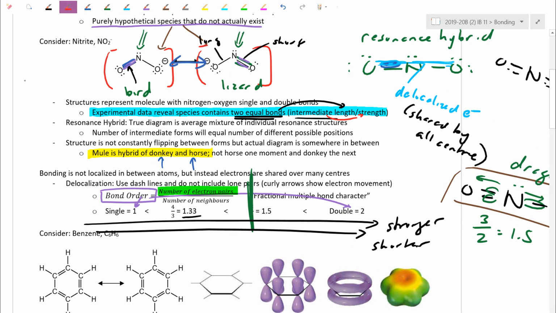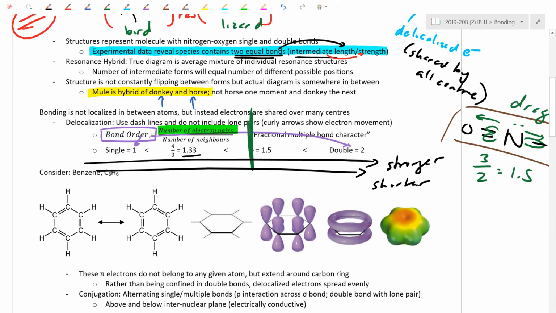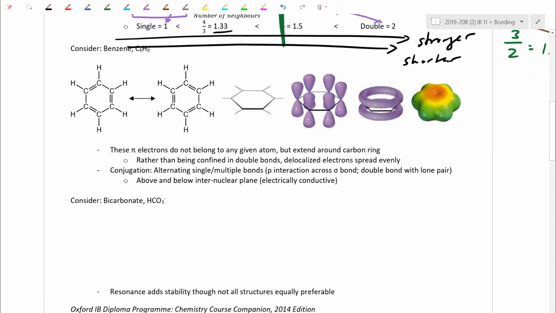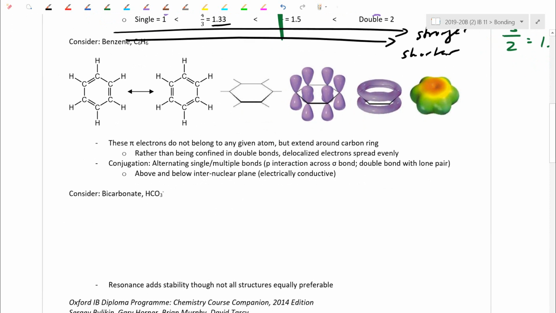Next here, we're going to do another double-headed arrow that looks like this. That arrow there stands for equilibrium. So make sure your double-headed arrow here is actually looking like this, and that's actually the resonance arrow. So let's just look at a few other examples of resonance. That's pretty much the technical bit for today's lesson.